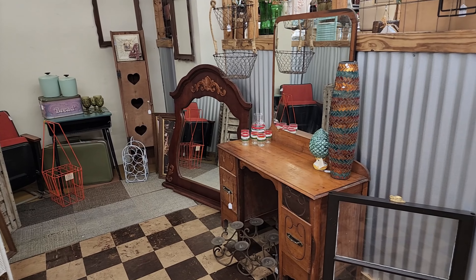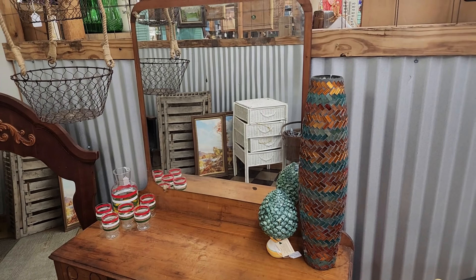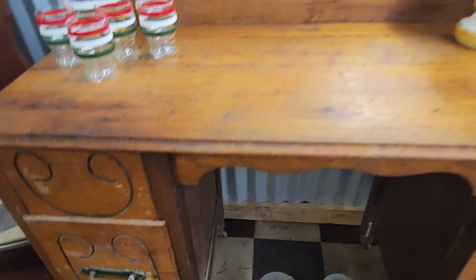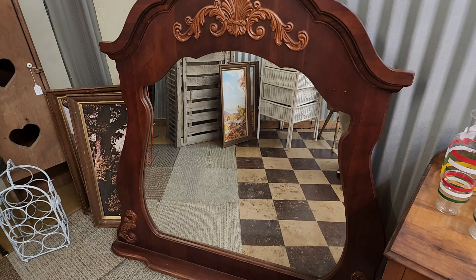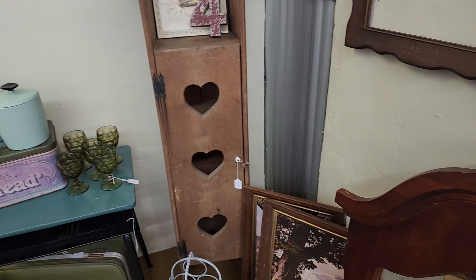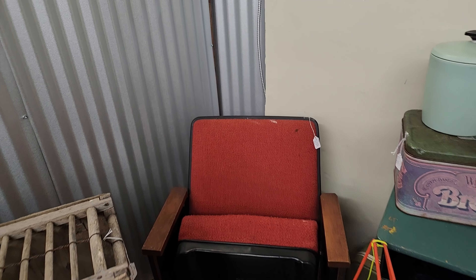She's got some really beautiful pieces — I am digging that desk or vanity, it's really pretty. Let's see how much she wants for it — 139 dollars. That is a steal on that, with a huge mirror. She's still moving in but she's really got some cool items. That bread box, and that chair looks like it's from the 80s — looks like a theater chair actually. It is 33 dollars, vintage theater seat.